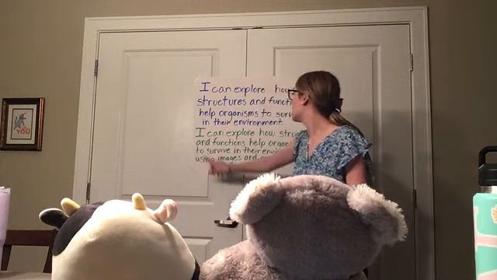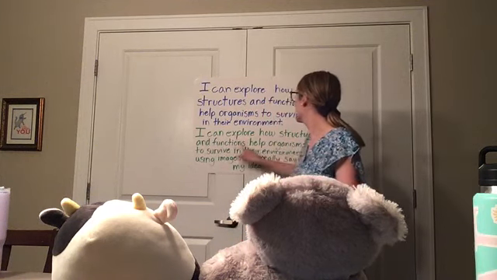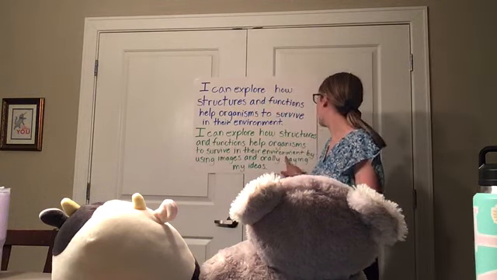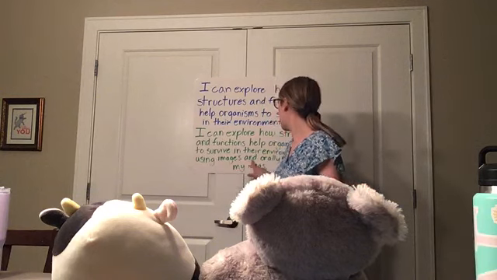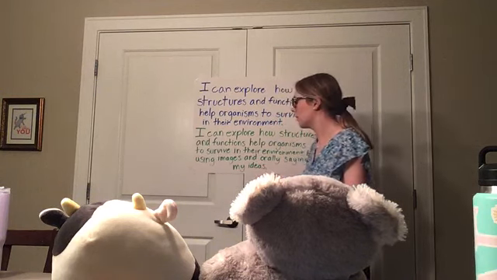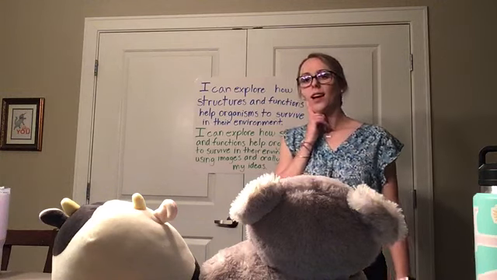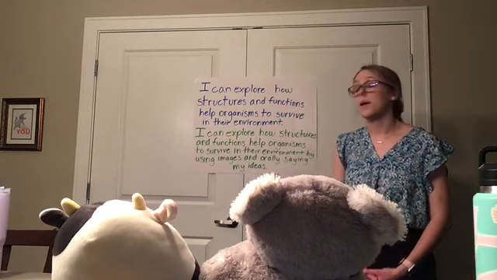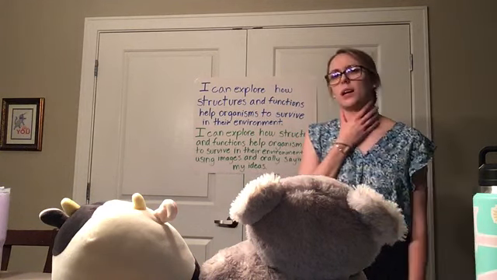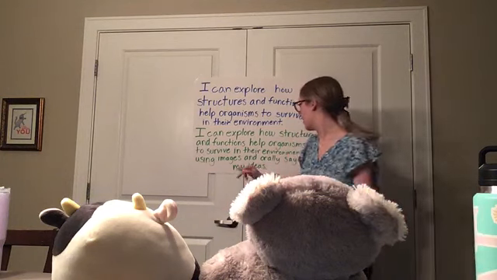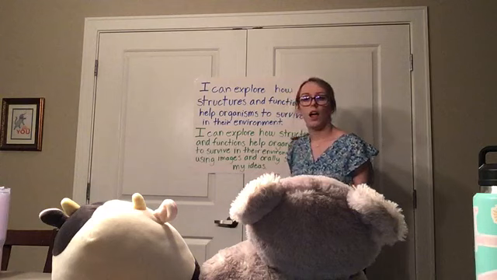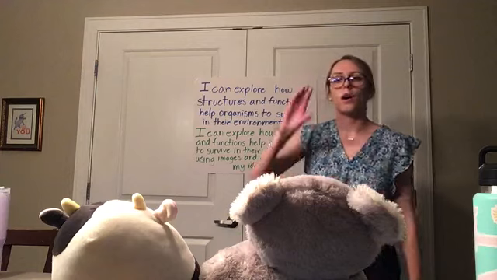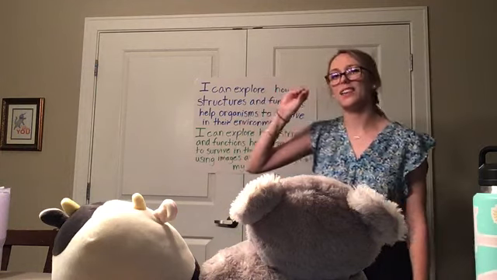Our language objective is I can explore how structures and functions help organisms to survive in their environment by using images and orally saying my ideas. That sound a little familiar? You're so right, koala. Yes, it is very similar to our content objective, but it has a few extra words. Can someone find them? Yes, cow, there's images. And, oh, yeah, koala, there's orally. So orally, that's a tricky word. Orally is to say and is to talk.